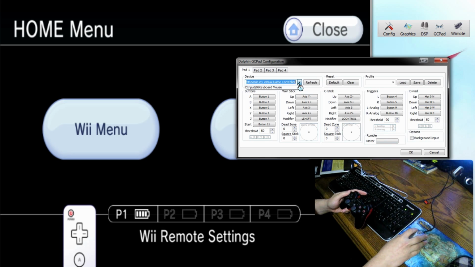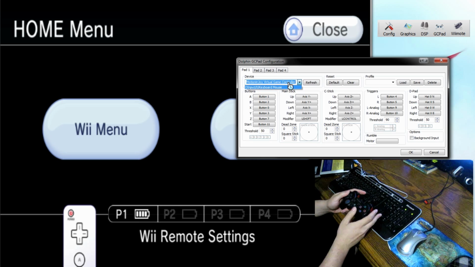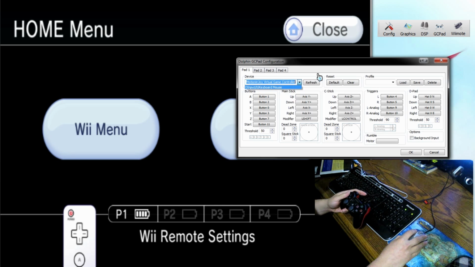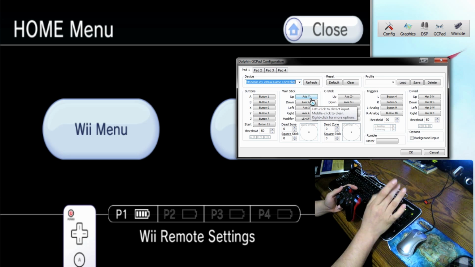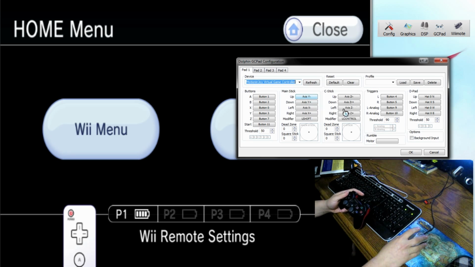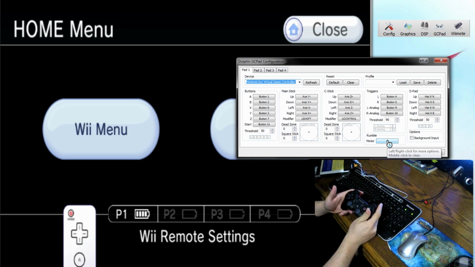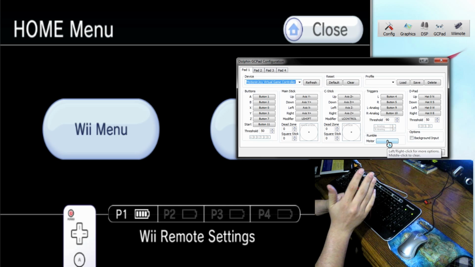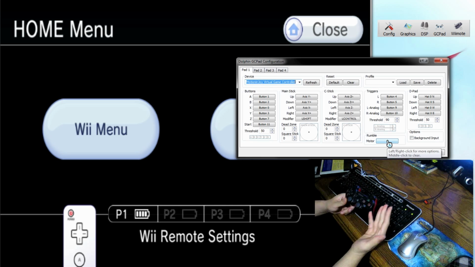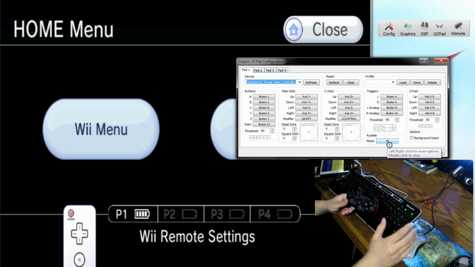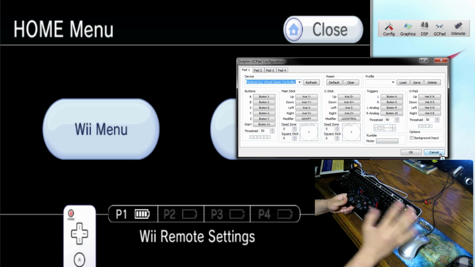Always make sure your controller is set to whatever you want to use. Right here it says Motion Joy with Virtual Game Controller. This is the program that I use, so you can read the PS3 controller when it's connected. But if you want to use keyboard and mouse, you can set it to that and just start clicking and set it. I'm not going to change it because I don't want to mess around with this. Rumble, if your controller has a rumble, it'll work. I'm not exactly sure how that's going to work, because I don't really bother with rumble, but if you find out, good for you. So that's GameCube controller. Pretty straightforward.